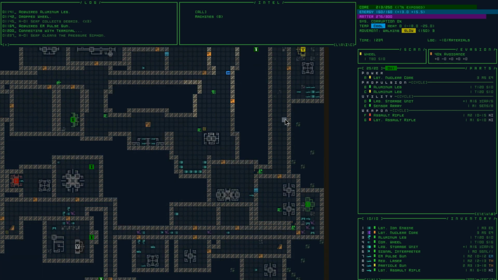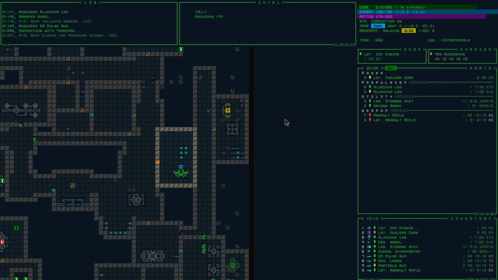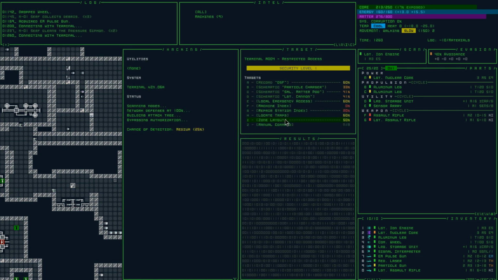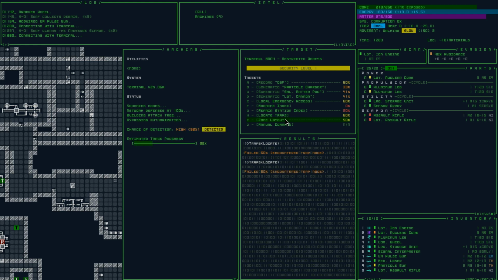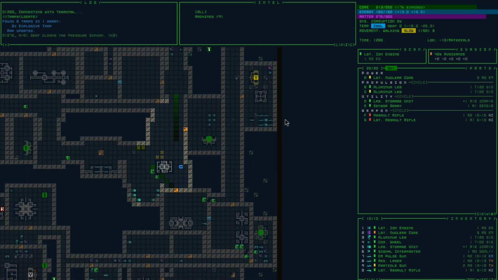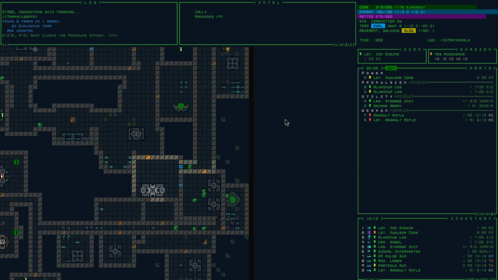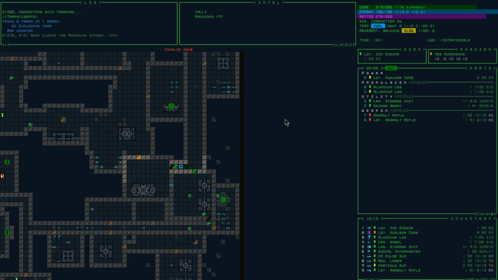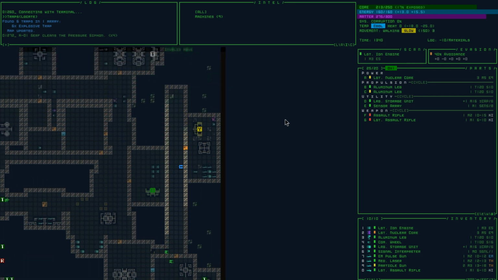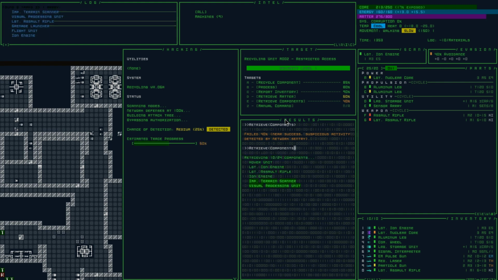I might pop up here to this recycling unit. See if we can't get a light ion engine. See if we can't maybe replace some of our guns or get some legs. I don't know how much we hacked on this thing. Let's go ahead and retrieve components. Doesn't look like anything great.